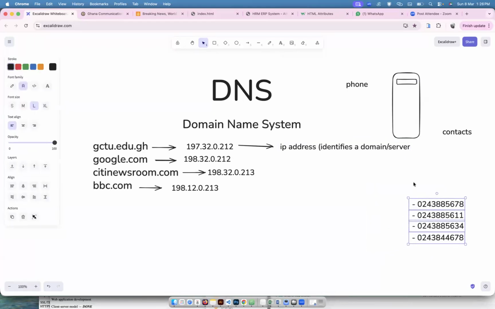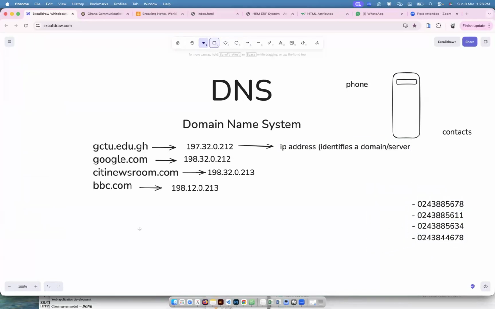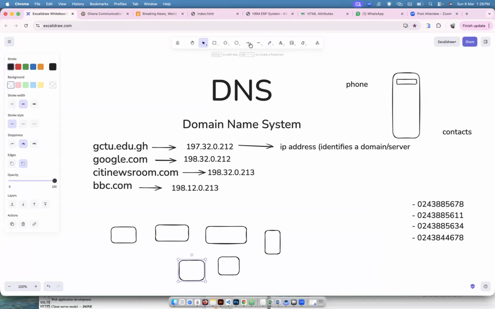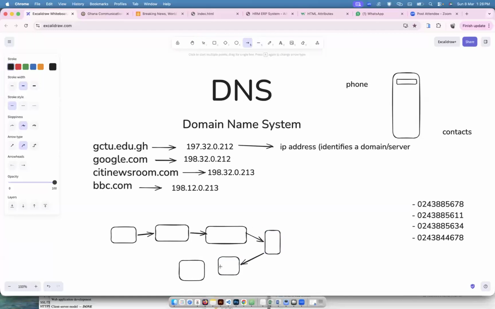So for instance, these are computers. So for communication to happen between the computers, this way, that way, this is how computers communicate.